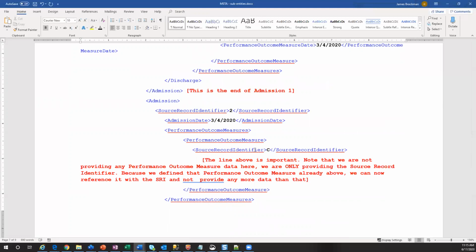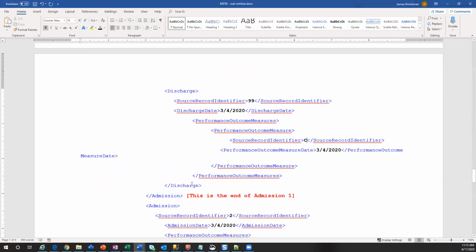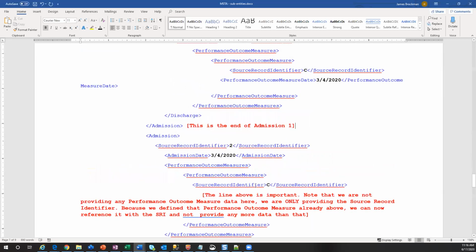This is actually something you can do if you've already created a treatment episode and are adding another admission. You can actually reference that source record identifier as long as it already exists in the data warehouse. So if you had created through to the end of admission 1, and then in a second XML file a month later, we're creating admission 2, you could still just send that source record identifier without any further information.